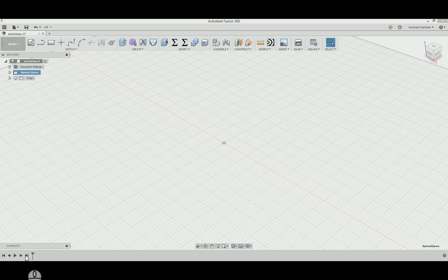So if you're designing a table, and you do a sketch of the top, and then you do another sketch of the legs, and then you start to flesh it out, and you say, oh crap, I really wanted that table just a little bit shorter, a little bit longer. You can go back in the timeline and just fix that one little thing in that sketch, and once you fix it, it will propagate all the way through the timeline so that your object is updated.